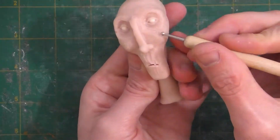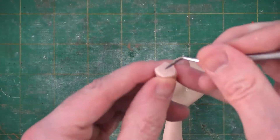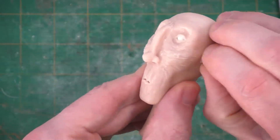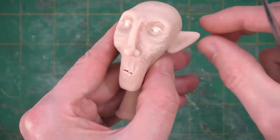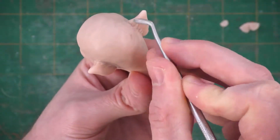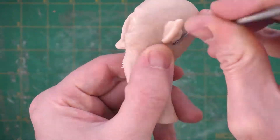Lord Bledwell makes me think of undead monsters like a lich or a vampire, so I wanted to play up his creepiness. We'll make little cuts to help join the two pieces of clay for the ears. Here I'm squaring the inside of the ear. And then we'll take our clay tool and blend the pieces. I'm going to give him an ear reduction, so I'll pull off some of the clay and push it back into shape. It's still kind of loosely attached, so we'll add a small ball of clay to the back of each ear. You have that little bone bump behind your ear, so it works anatomically.